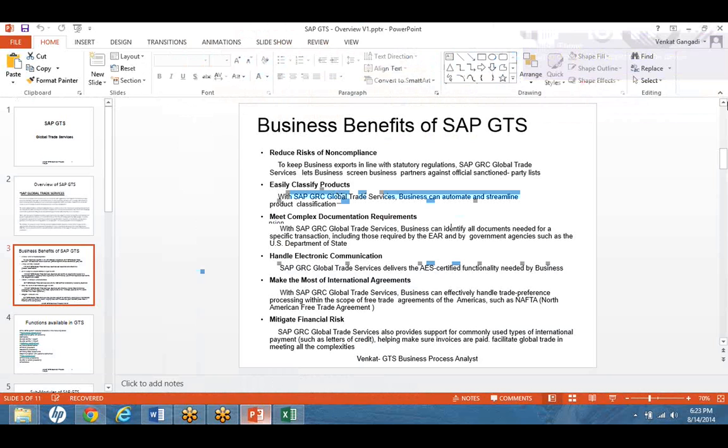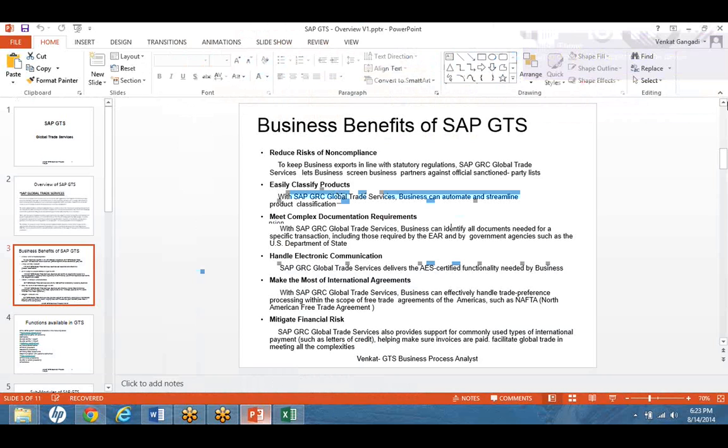Whenever you perform a goods receipt, the ECC system creates a material document, and the material document will be transferred to the GTS system. When a material document created against a goods receipt is transferred to the GTS system, the GTS system will create a customs import declaration.